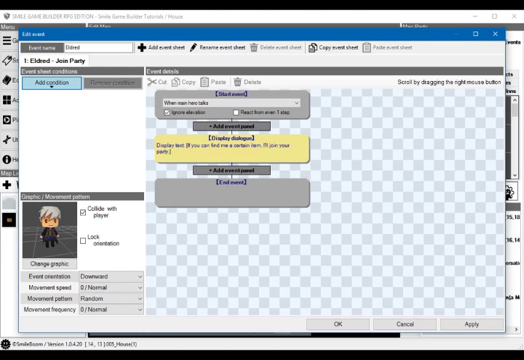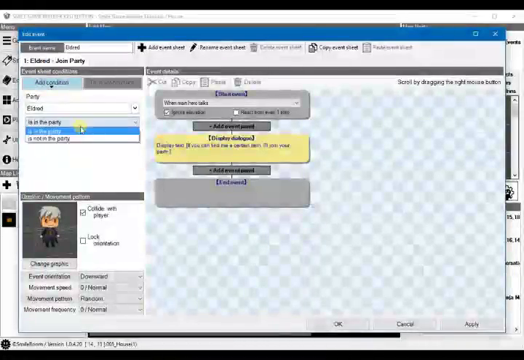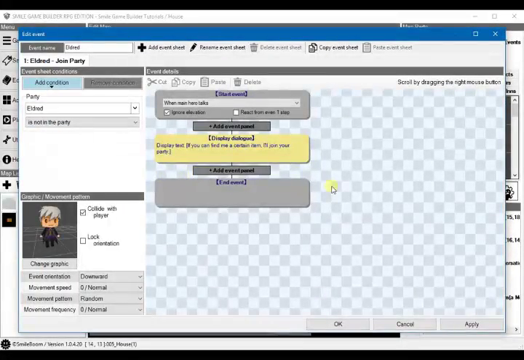Okay, now there are several methods of doing this. The simplest way, especially for keeping track of everything easily, is setting up all the event sheets correlating to random numbers and items. But we're not doing that, of course. Instead, we'll take the minimalist, more economical approach. So, sheet 1, add a condition to check if Eldred is in the party. Sorry, is not in the party.